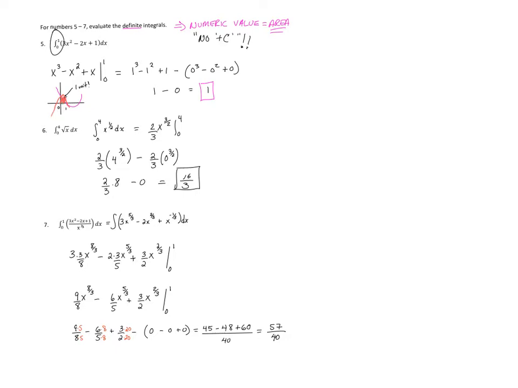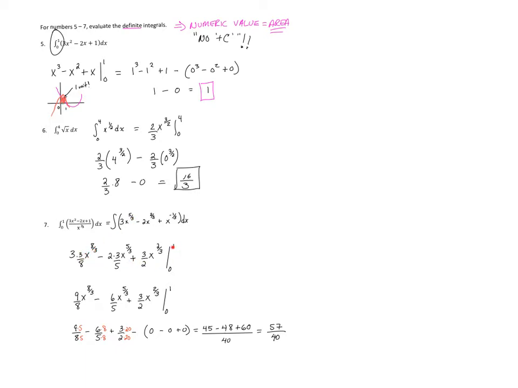Moving on, we did the same thing with number 2. We first had to rewrite x times the square root of x as x to the 1/2. Then we performed the integration, plugged in the upper limit, and subtracted what we got when we plugged in the lower limit. Same thing with number 7, definitely the one that has the most going on. We had to rewrite this. Notice I rewrote the cube root of x as x to the 1/3, simplified each term, then increased the power by 1 and divided by the new power.